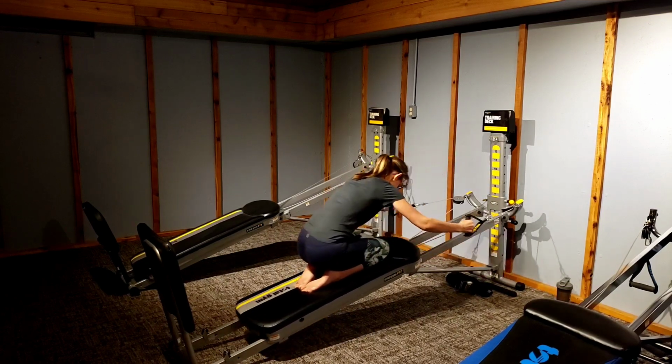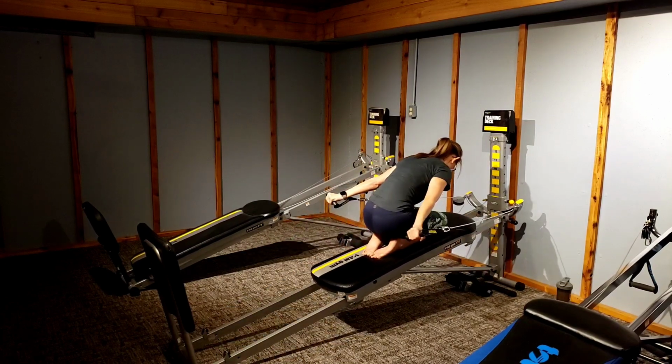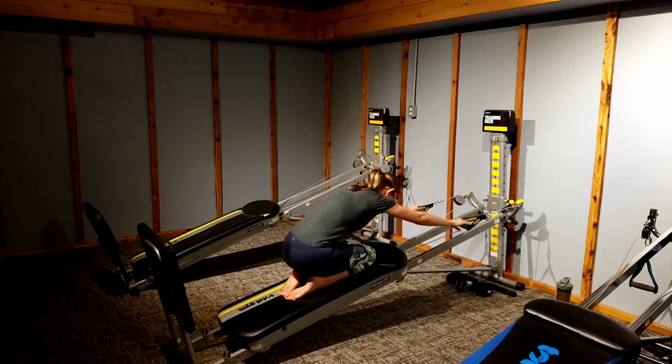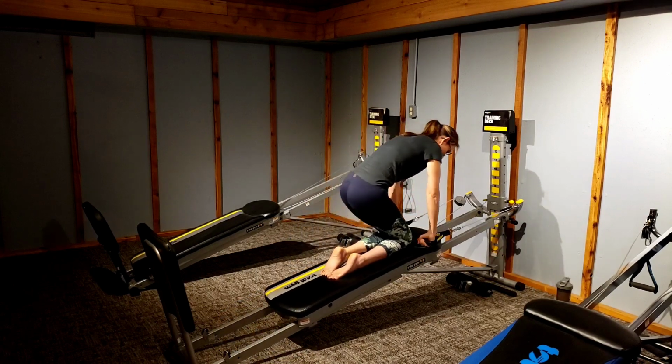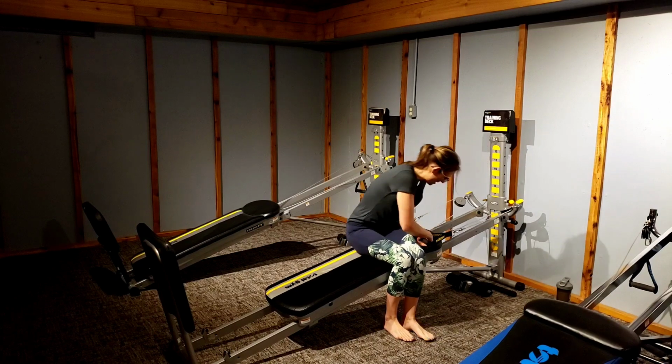Four, three, two, one. Excellent work. Stretch that out. Whew, I feel that. I want to do an ab twist here with the cables.